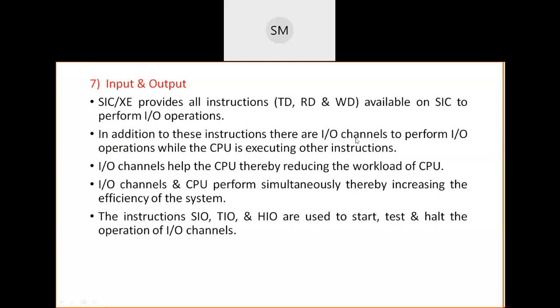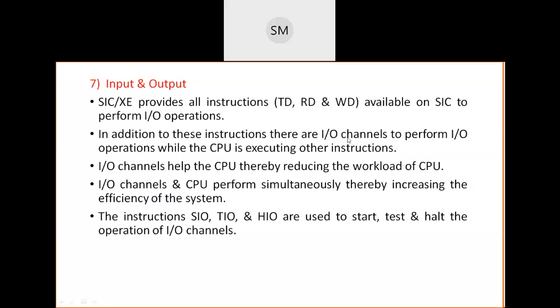But what about in SIC? In SIC, we performed input output operations with the help of the CPU only. But here, the CPU is not performing input output operations. The CPU is busy executing some other instructions, so these input output operations will be performed by the input output channels.